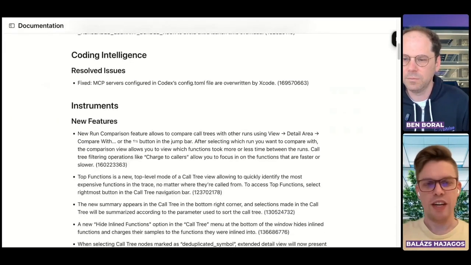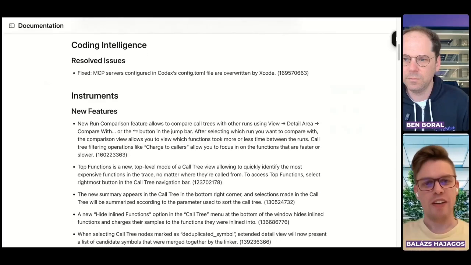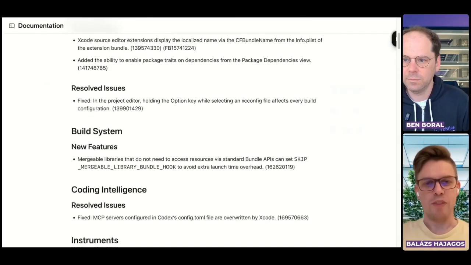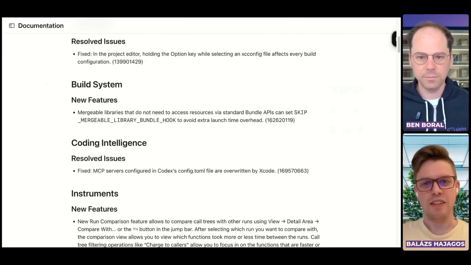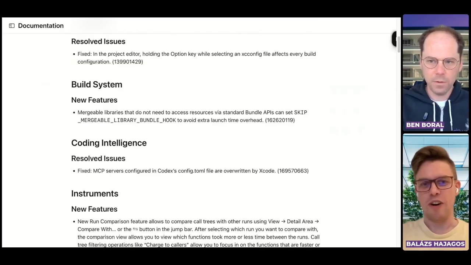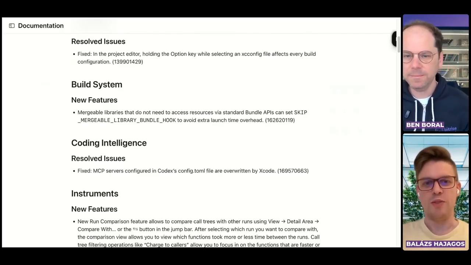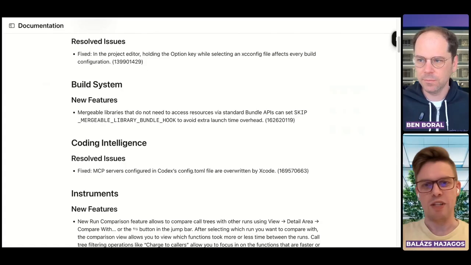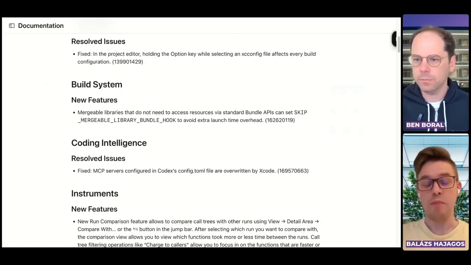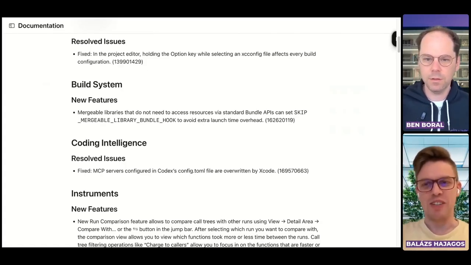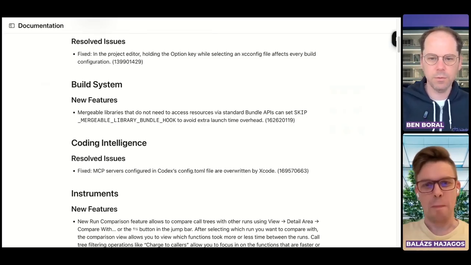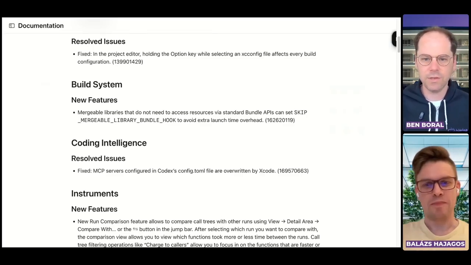I was looking at this skip mergeable bundle stuff, just a bit above that. And it's not relevant for us, but it's nice to see because it would be nice to skip those things when you don't need it. I'm coming from an iOS background, so I was always looking to see things like this. So for those who are unfamiliar, can you provide like a 10-second or 30-second background on this?